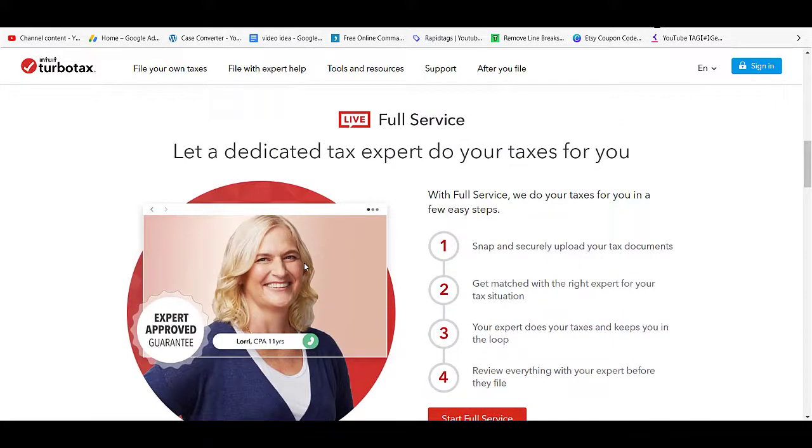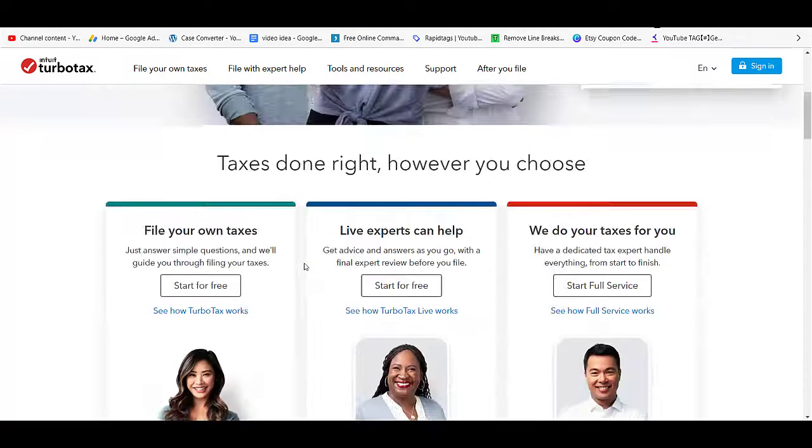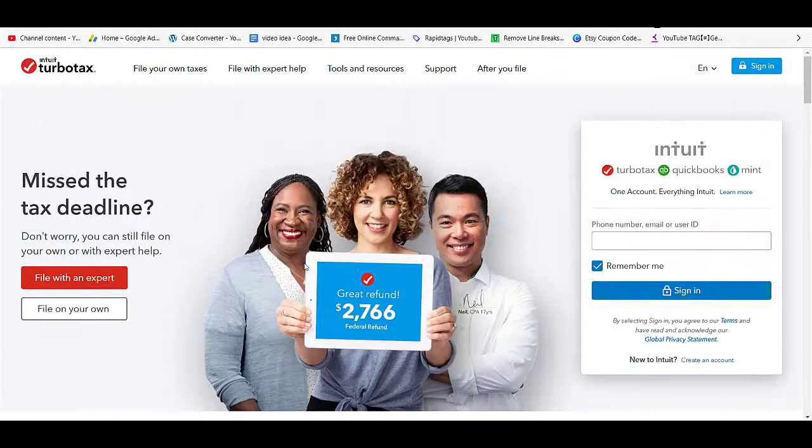There are a few deals you can use on it. Simply, you can use this coupon code while paying your taxes. Add your phone number and sign in to your account, then use that coupon code, because there are only a few coupon codes available on this, and you can use this in any country.